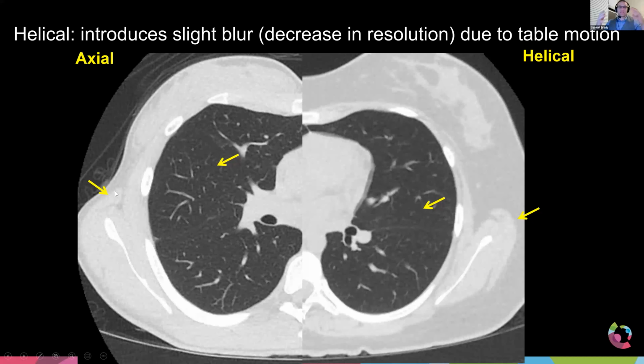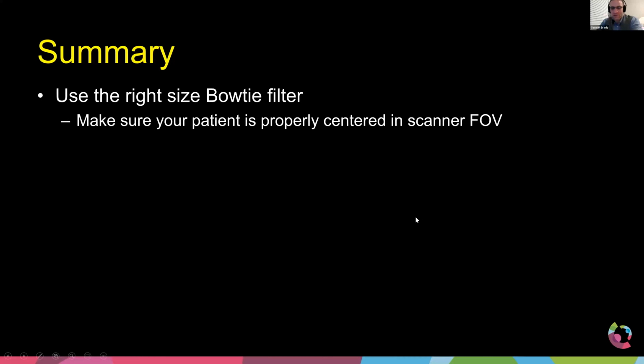In the axial image, the table's not moving. The patient stopped, the machine collects a picture, and the table moves again. And it stops, and then we collect another picture. Helical, the table is constantly moving as the machine is constantly spinning and collecting data. So there's never a point where the table is stationary, so there's always a little bit of a blur effect. Now, I would argue it's probably not that mission critical, that this is just a little bit of a softer edge, but you just need to understand that helical will have a slight amount of blur to it.